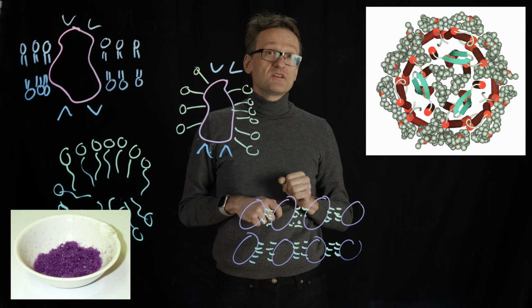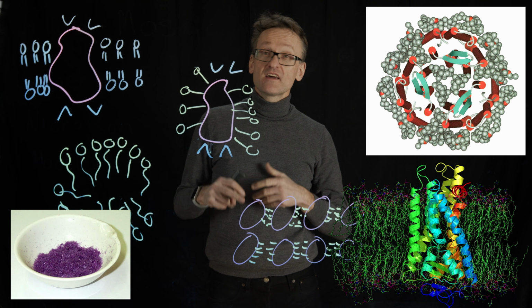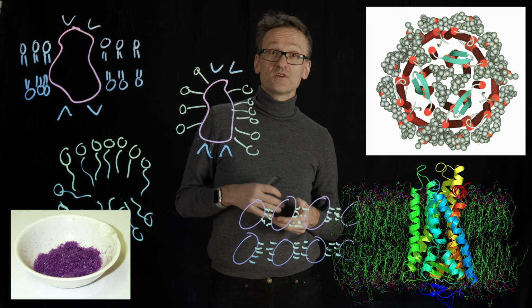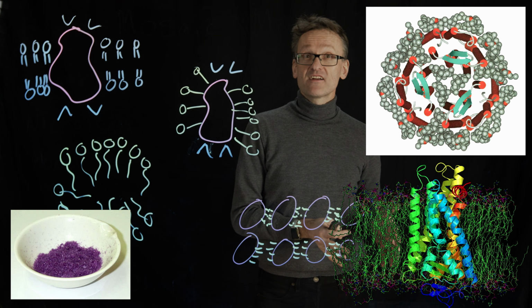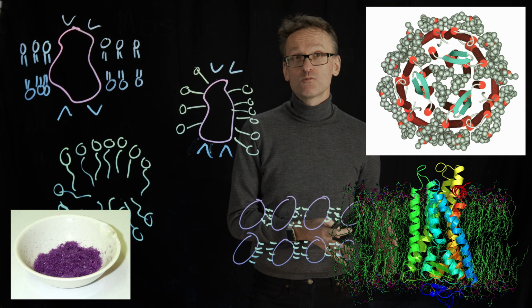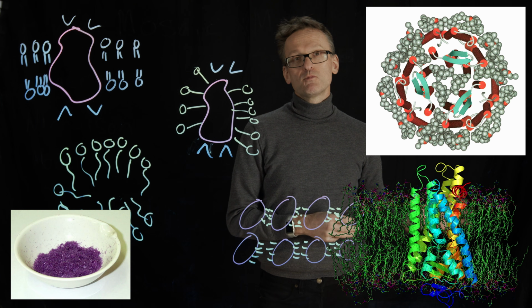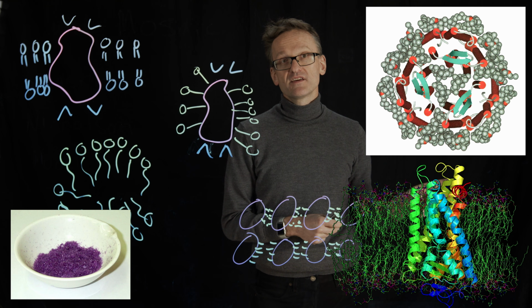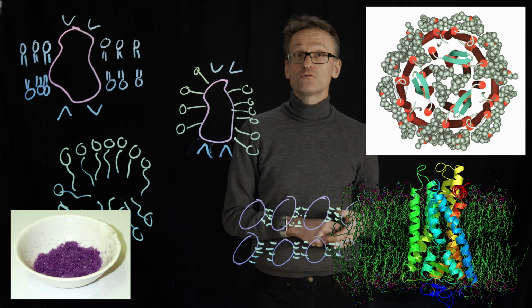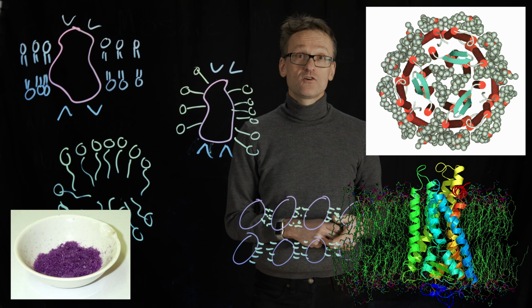That might be a bit difficult to visualize. So if we take a model of this protein and put it in a lipid bilayer, again, now we've taken a lipid bilayer here in a computer. The lipid bilayer would not have been part of that structure. It would look something like this. So you can count the helices here, starting at the blue and then going to the red. And there are 1, 2, 3, 4, 5, 6, 7 of them.